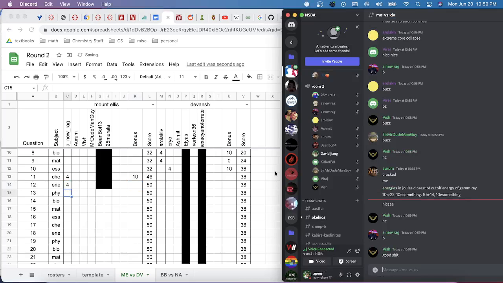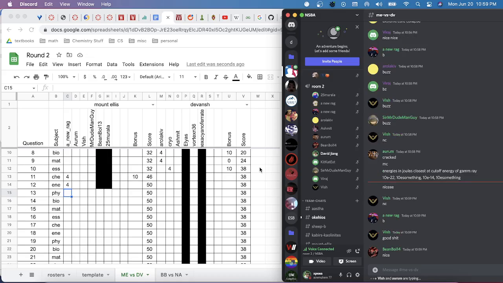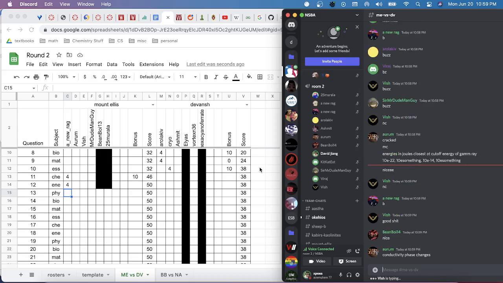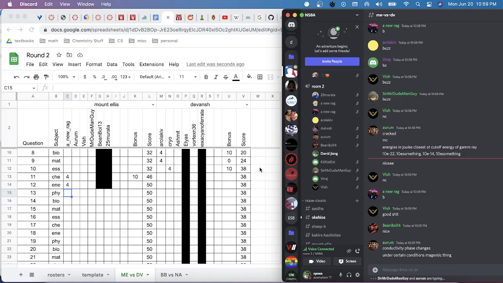Bonus energy, short answer. Researchers at Argonne National Lab are studying the levels of conductivity during phase changes. The researchers found that under certain conditions, a magnetic state of matter is formed where the electron spin causes an insulating property. What is the term for this magnetic property stemming from an anti-parallel electron spin alignment?